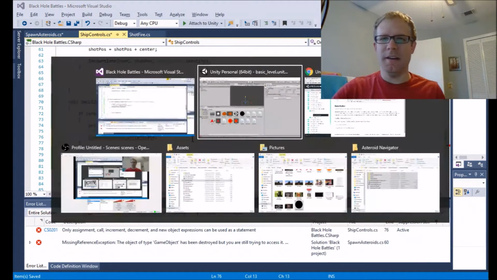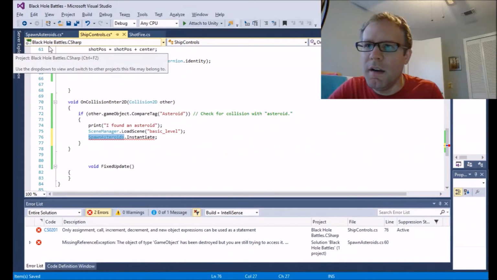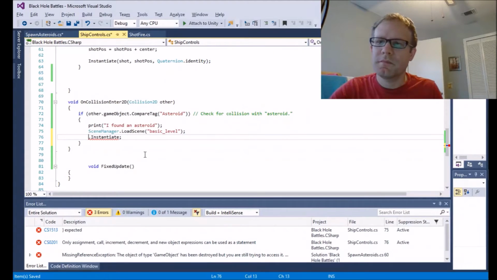Here's what I'm going to do. I'm going to make spawn asteroids a prefab. Or, excuse me, no, I don't want to instantiate a script. I want to instantiate the asteroid spawner.